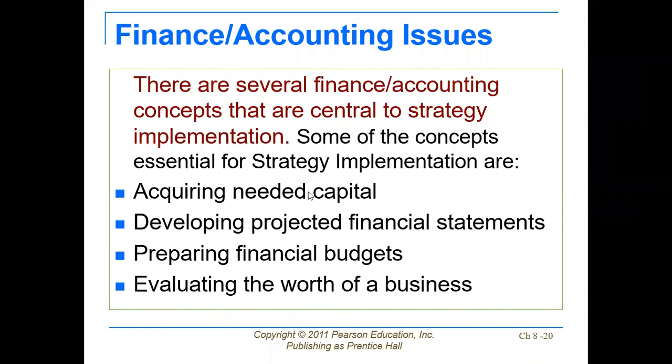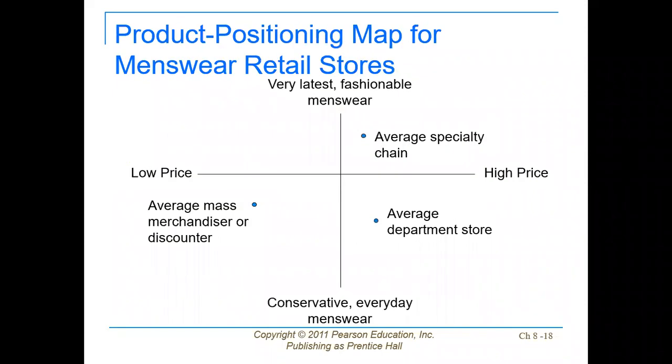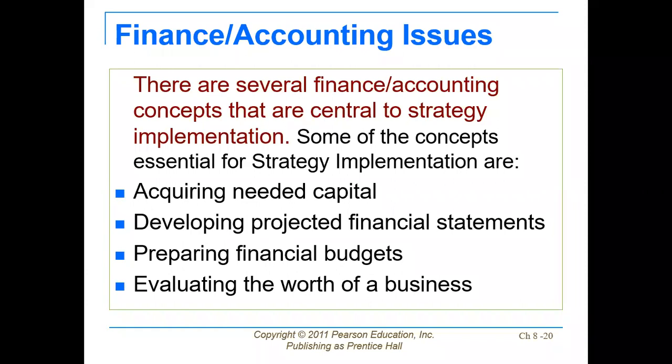So we are seeing this in this chapter, and so far we have seen some criteria while adopting the strategy. What criteria should we meet? And now we are at the stage of financial and accounting issues, because while implementing strategies there are a lot of things that have to be seen, focused on and analyzed. So finance and accounting issues are very important whenever you opt for a strategy.